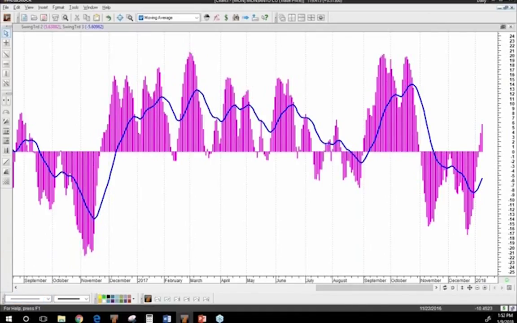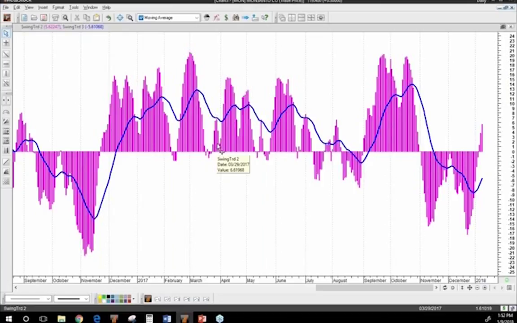But in order to do that, in MetaStock, all I do is highlight the line that I want to change. I change that to a line, and now what I'm seeing is the medium trend is actually in blue. The short-term trend, which is what we're going to talk about for step number 2, is actually in the pink color, okay?